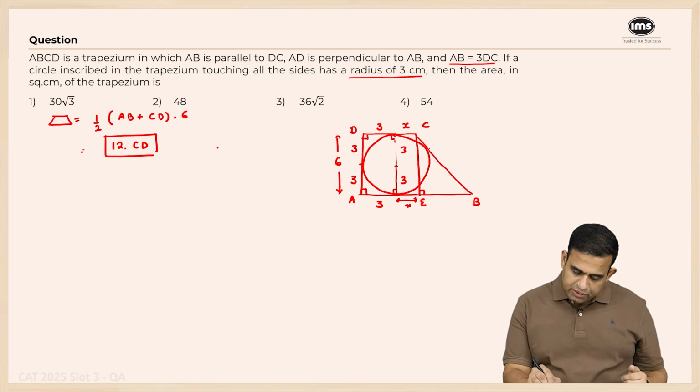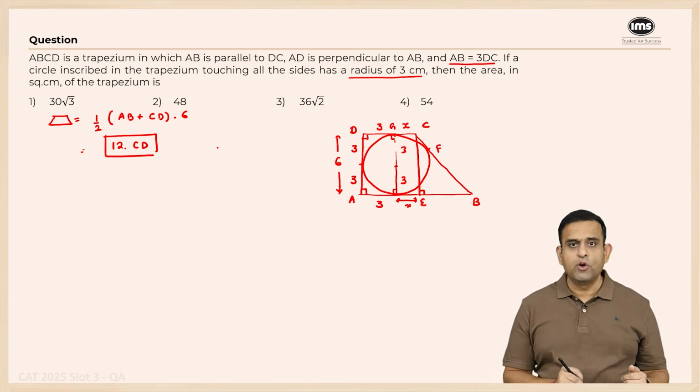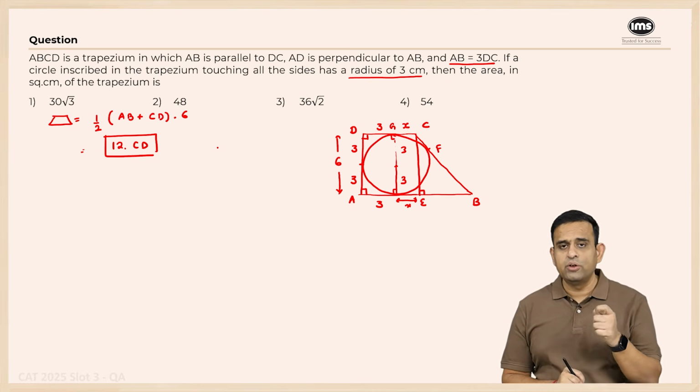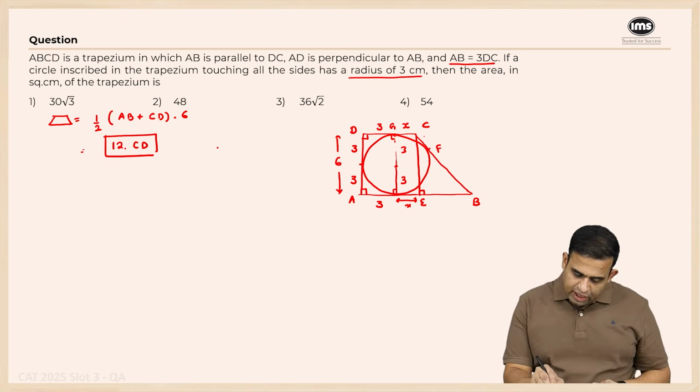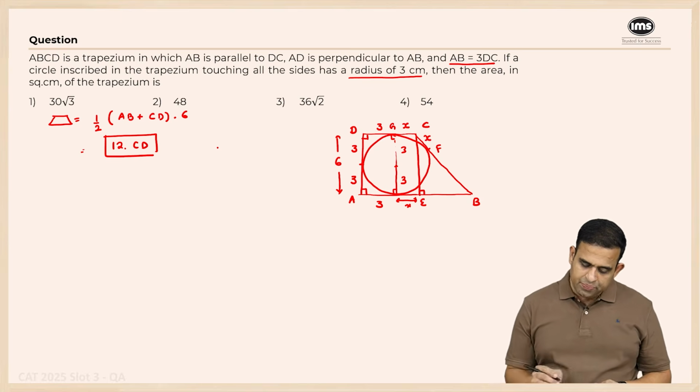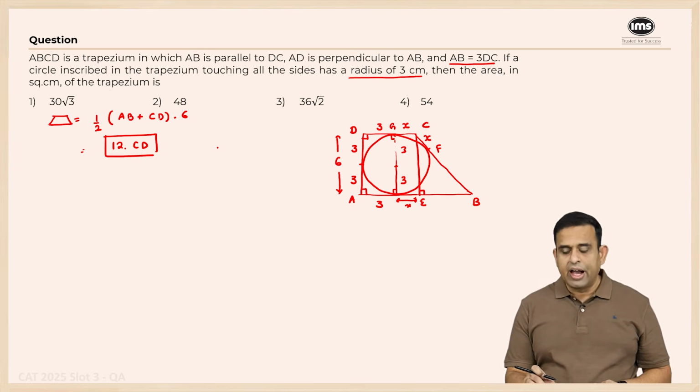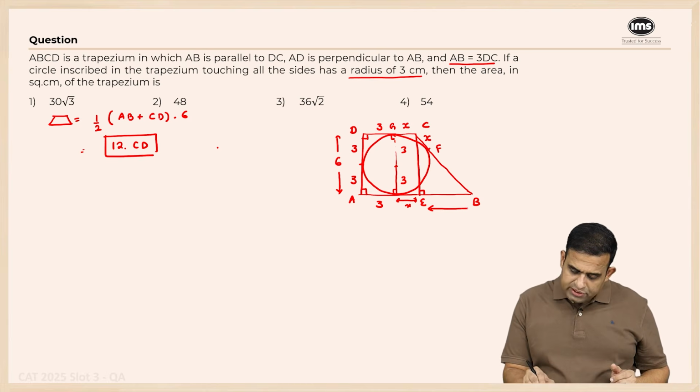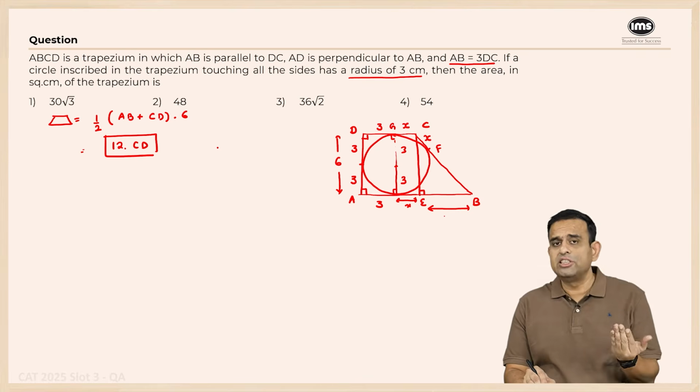So understand this portion, if I call this point F and this is some point G. So right now the length of CG and CF are going to be the same, because from an outside point the two tangents are going to be of equal length, I can call this also equal to x. Now understand, if your length of AE was equal to 3 plus x and the length of, let's say, AB was coming out to be 3 times DC, it simply means the length of BE has to be 2 times DC, and this portion one can say should be equal to double of CD, which is 6 plus 2x.